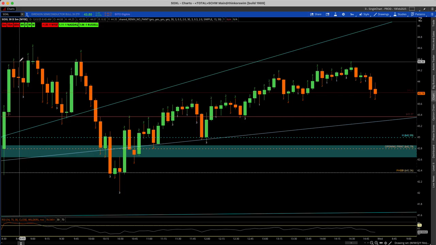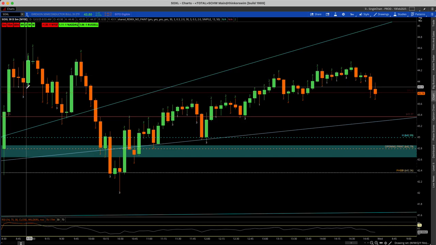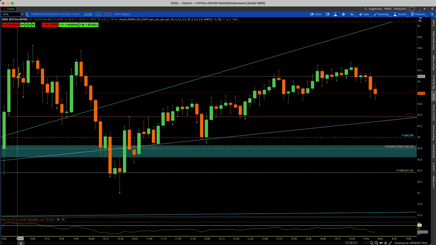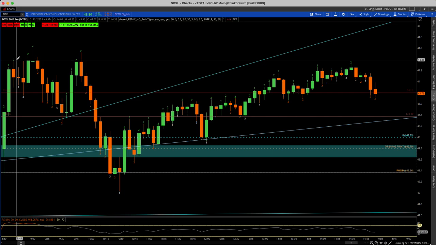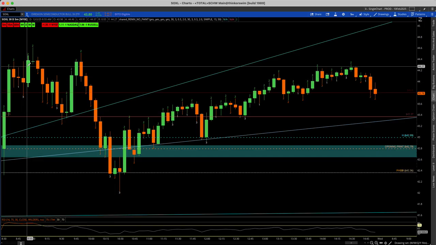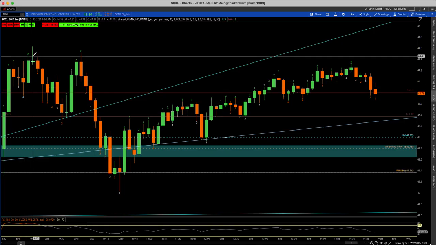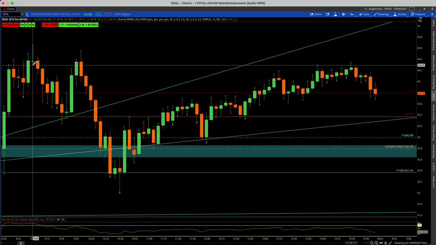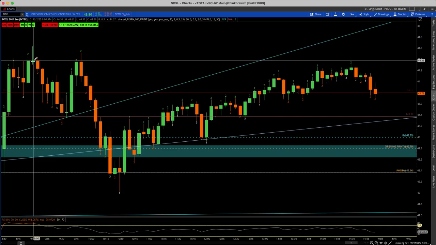But one thing you want to look at is, at least from a strat perspective, we've got a 1-3 rev strat, or reversal strat here, right? You see the 1, which is an inside candle, and then the 3, which is an outside candle, or an engulfing candle. And a 1-3 rev strat usually goes in the direction of the 3, right? So even though we got a 2 up on the next candle, it really was setting up for a 3, 2 up, 2 down. And you could see that, we got a second 2 up, but it was pretty quickly pushed back down, beat back down. We had a doji candle up here, almost turning red.